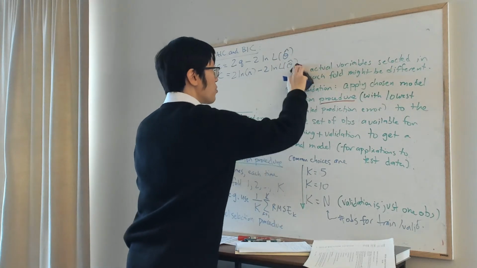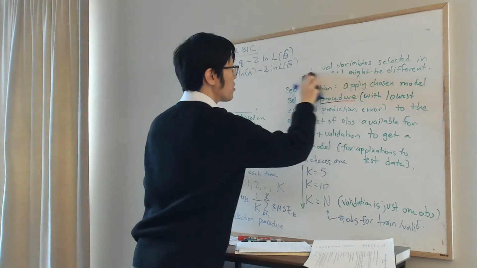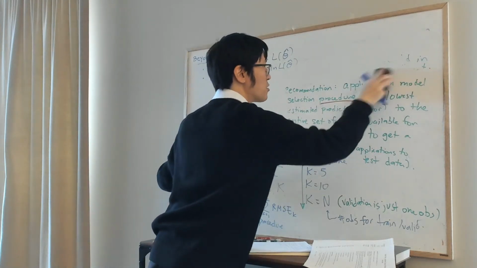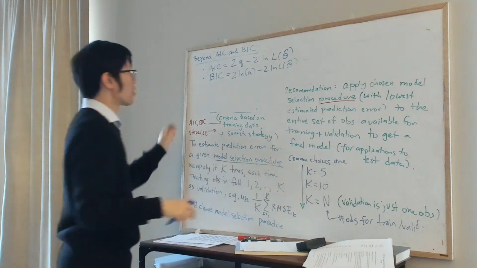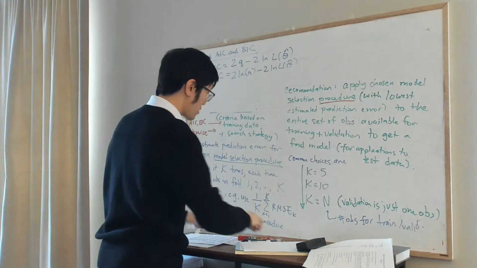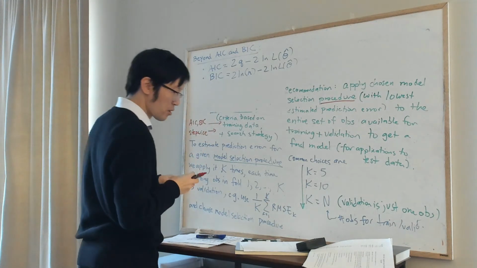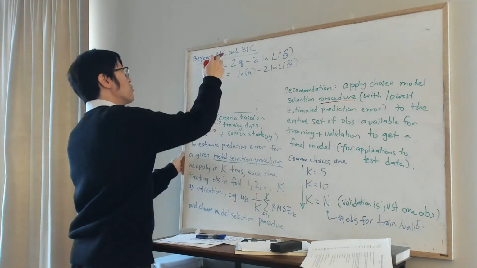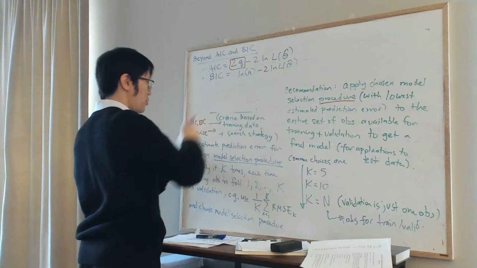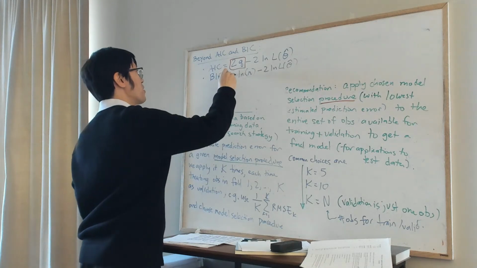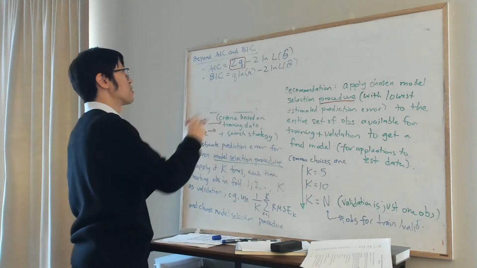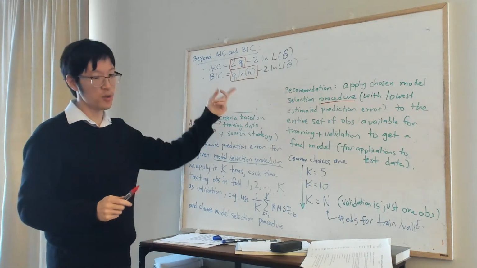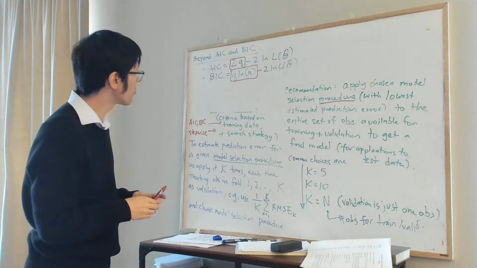Okay, so there are many other extensions, but I do want to mention one that we can explain easily, given what we've learned, and is still quite useful. Sorry, there's no 2 here, so let me get rid of this. The penalty for AIC is 2 times the number of parameters, that should be Q actually. And then the penalty for BIC is the number of parameters times the log of n, so it scales with the number of observations.